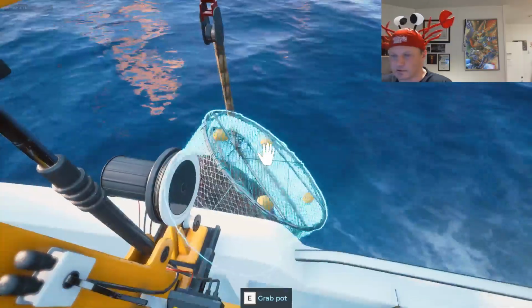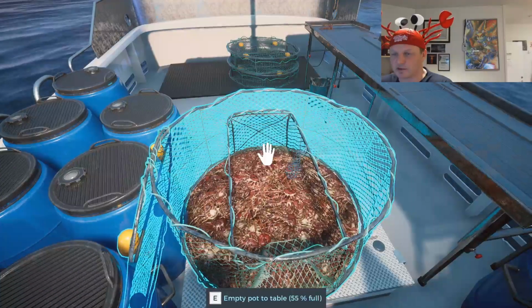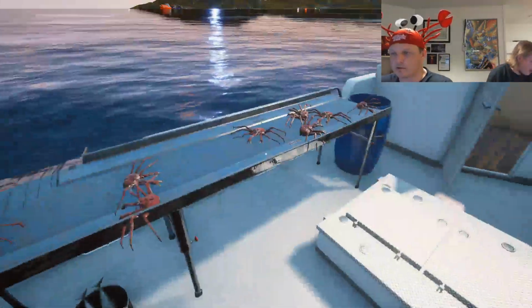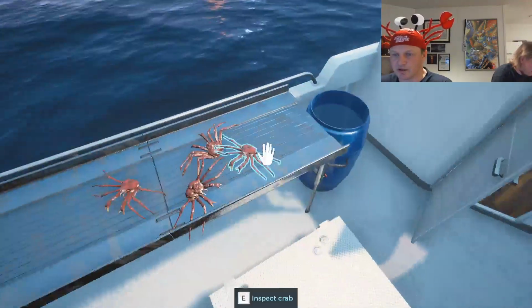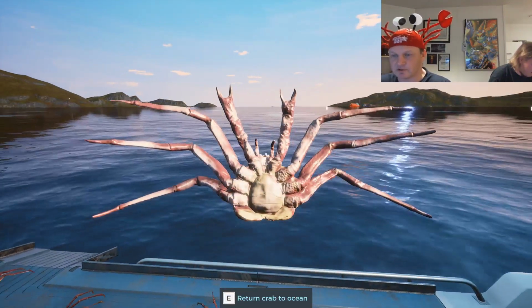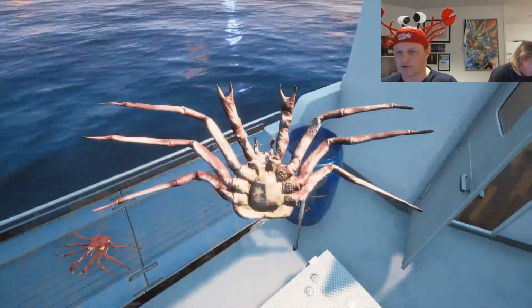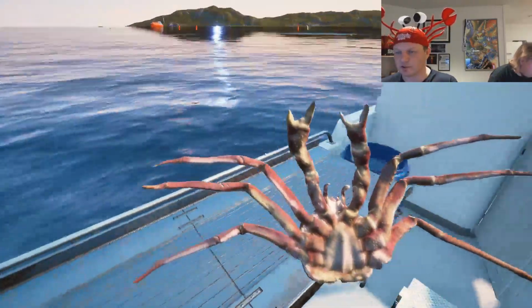Now we're hauling the first pot. You have to open it and then you empty the crabs on board onto a sorting table. One important thing in this game is to sort the crab correctly. Here you have a male and a male. And if you find a female like these, with a more rectangular shape of the underside, you have to throw it overboard, or else you get a fine when you deliver it at the port.